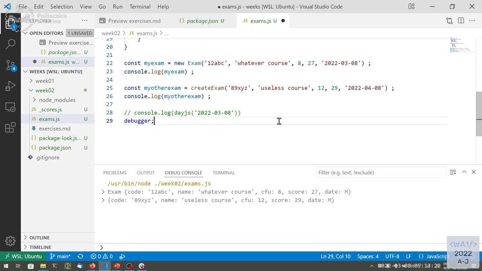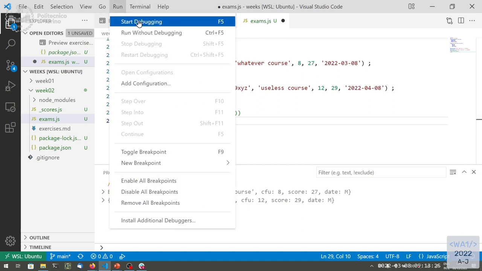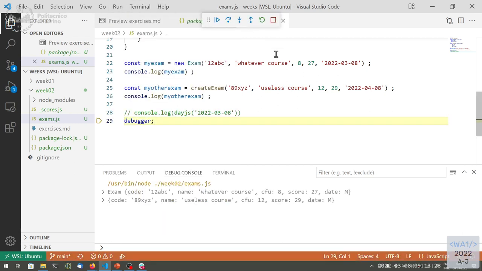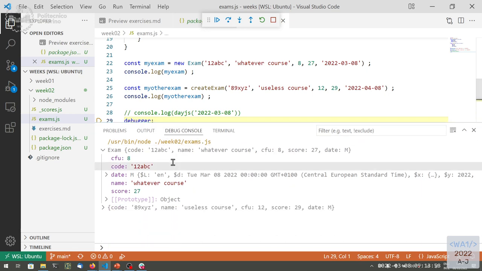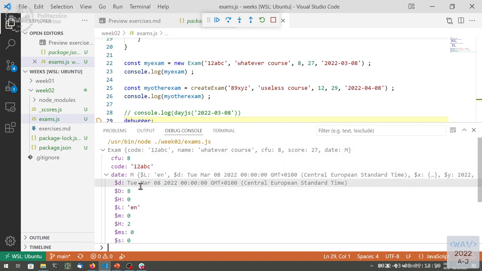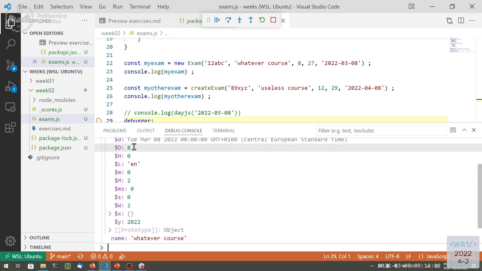So right now, with this debugger statement, I press run and debug, F5. And the program will run as before, and then we stop here. The execution of the program has been stopped here. We see here the console for debugging, stepping, restarting, and so on. And now, since the debugger is alive, you see the orange line below here, we can expand the object that has been printed, because this console is interactive when it has a program to interact with, so when the program is still running. And so we can see the properties of the day, hour, month, year, and so on of our date.